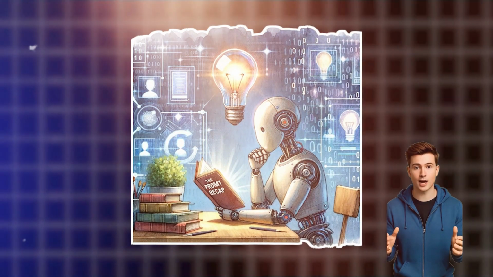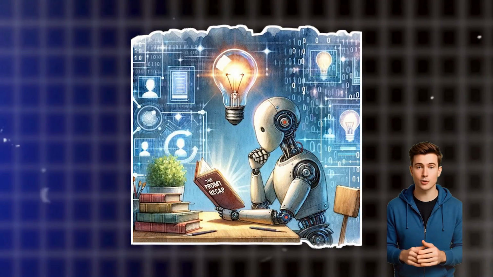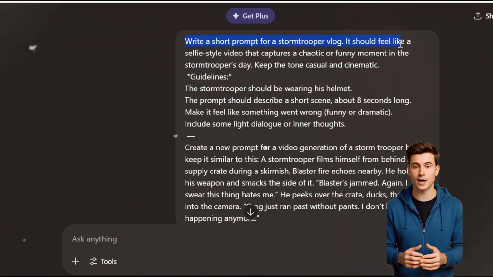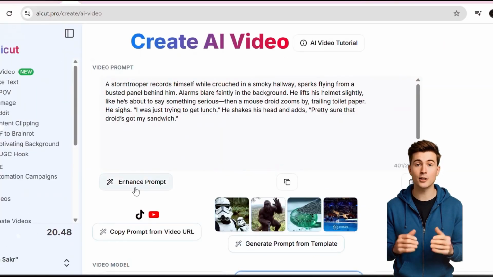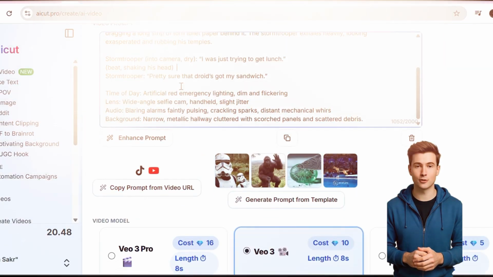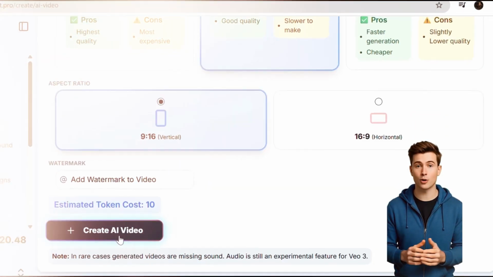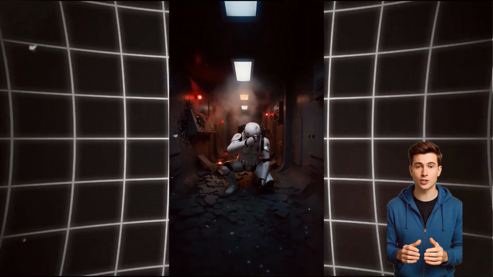For anyone wondering how hard it really is to use these prompts, the entire process is laid out click by click. You copy the AI-generated prompt, paste it into Flow, make sure Veo 3 is set to fast mode to stretch those credits. Select a single video output since results are hit or miss, and hit generate.